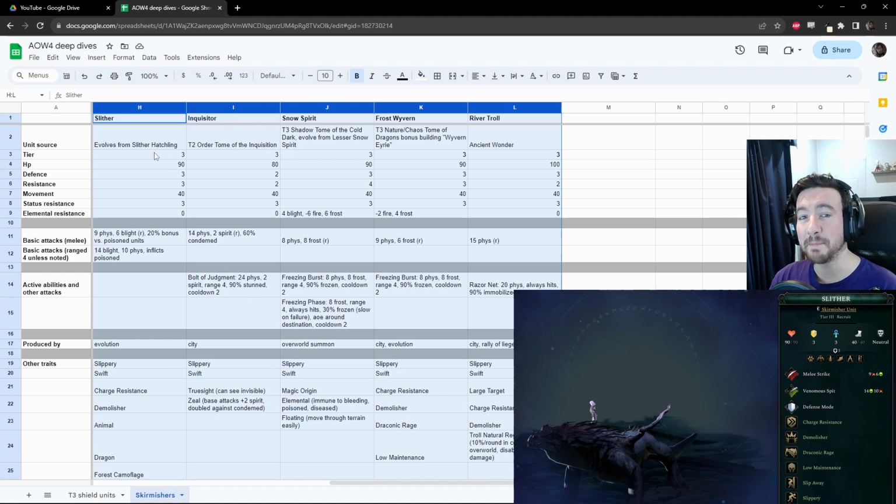This makes this unit a pain in the butt to get a hold of, because if you really want one and it's late game, you have to summon tier 1 Slither units and then protect them until they evolve. They're taking the spot of a more powerful unit, and it takes quite a while for them to get to the Slither. They are pretty darn strong though, however, with their 90 health and 3/3 defenses, and they also of course have this repeatable strong attack.